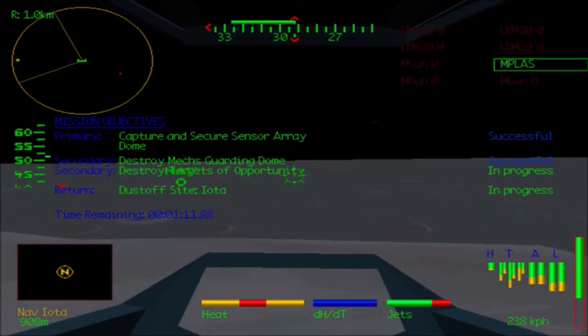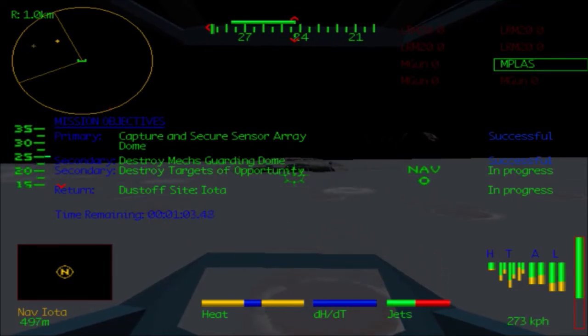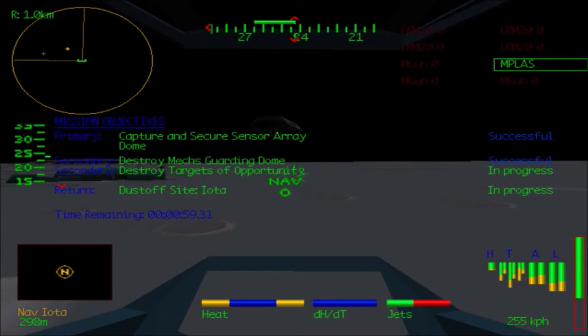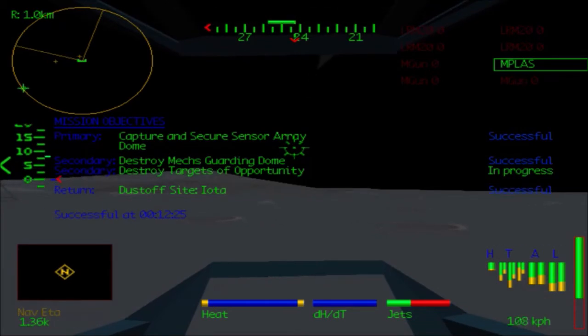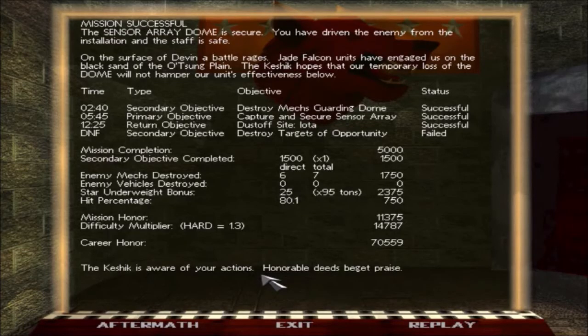But yeah, the targets of opportunity in this mission are among the worst by far. I wish the dropships were more reasonable to take out, but alas, they are not. Nav, IOTA, reached. Mission successful. Even with a whole bunch of missiles, I couldn't take them out.